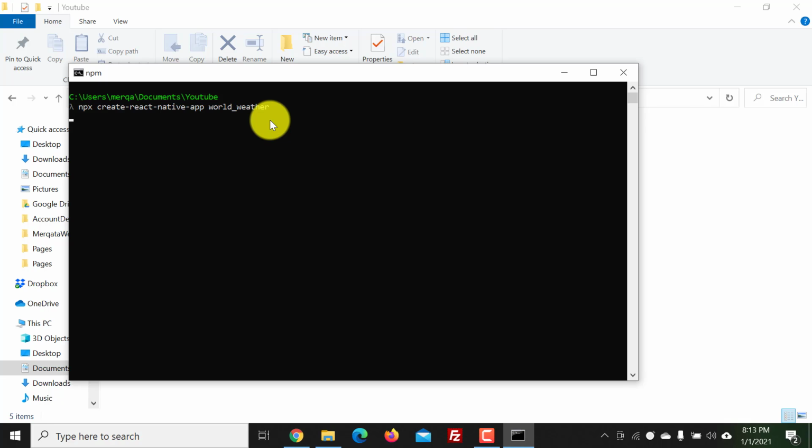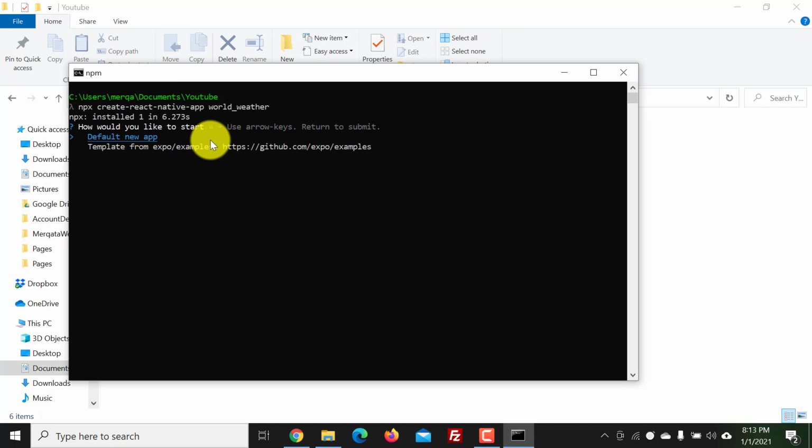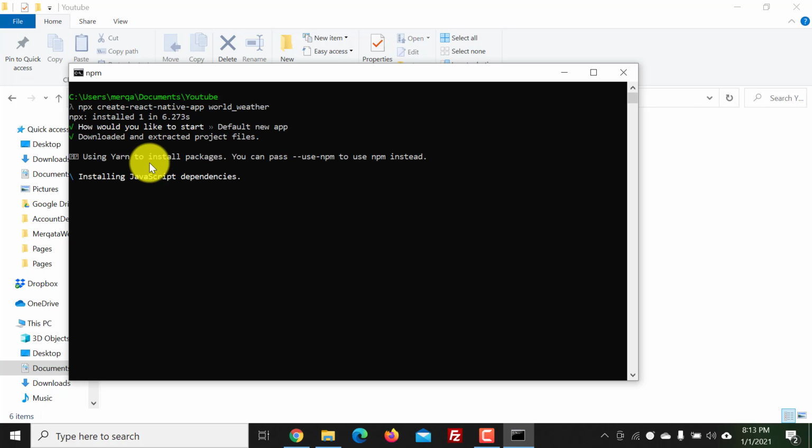I press enter. You can run this command in any terminal. Now I don't want to use any template, so I go with the default new application. It will take some time to create the project, so I paused this video.